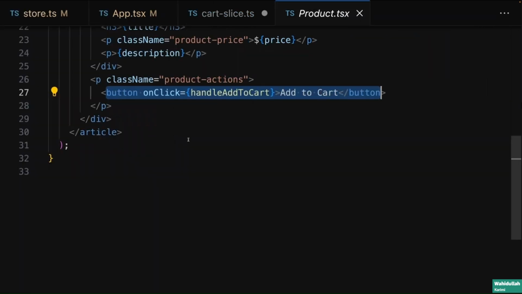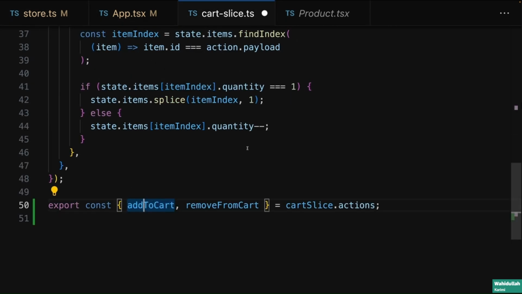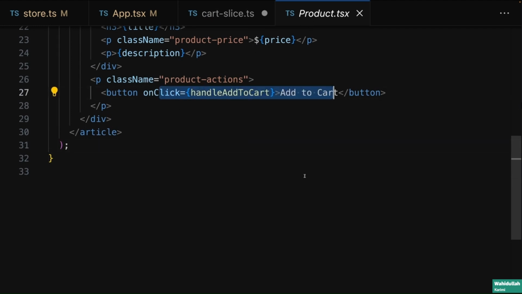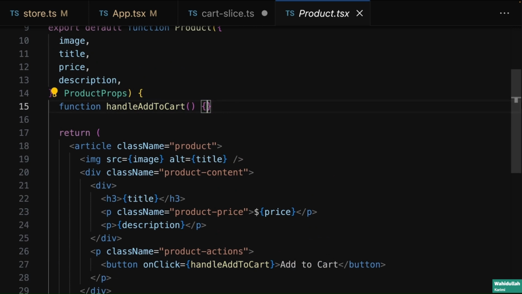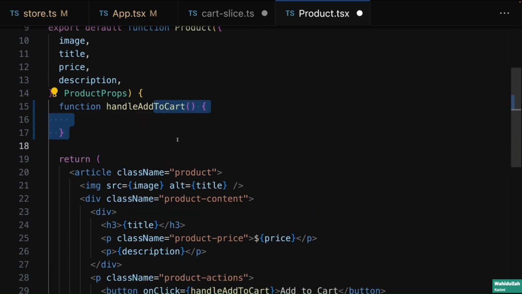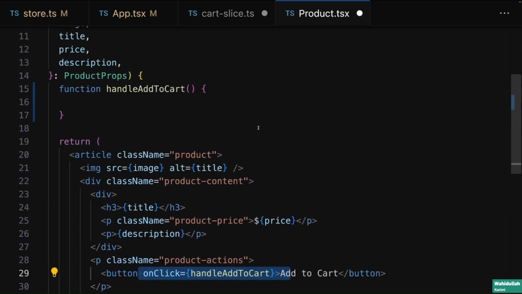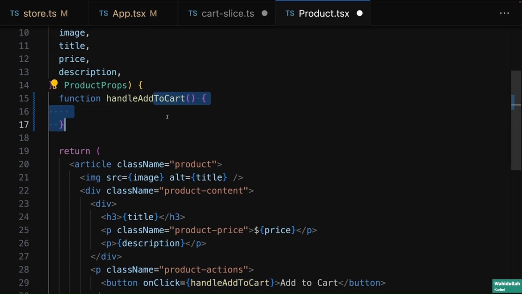Now, with that being exported, we can try using these functions, and I'll start with the add to cart function in the product component. Because there we have this add to cart button, and the goal now is to dispatch this add to cart action whenever this button is clicked. For that, we already have the handle add to cart function here, which is connected to this button, and therefore it's now in here where this action should be dispatched.